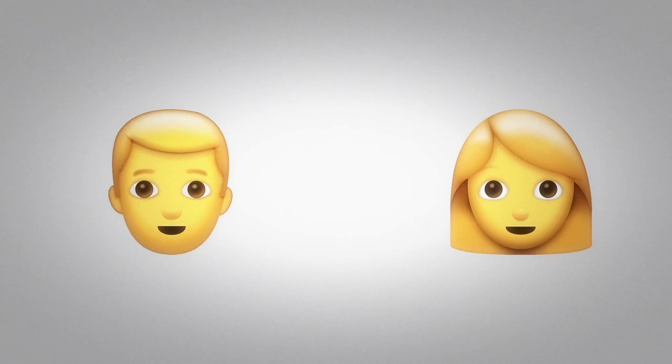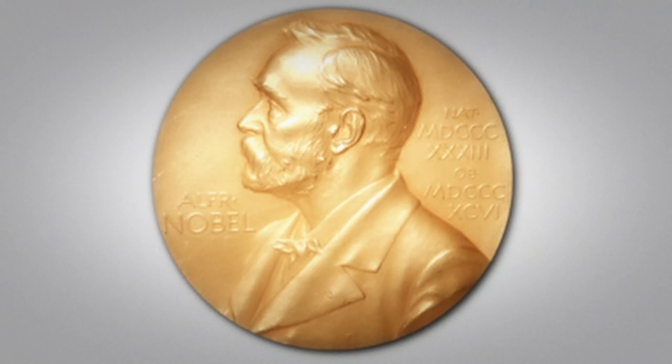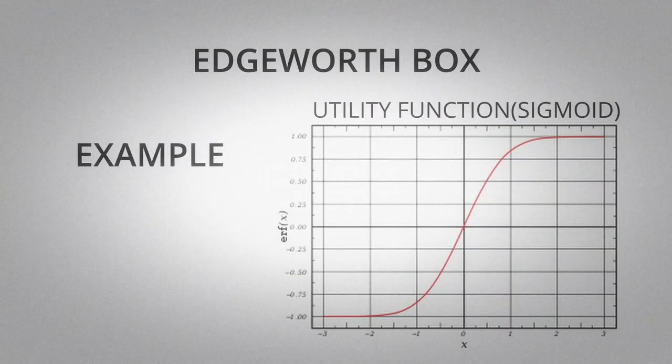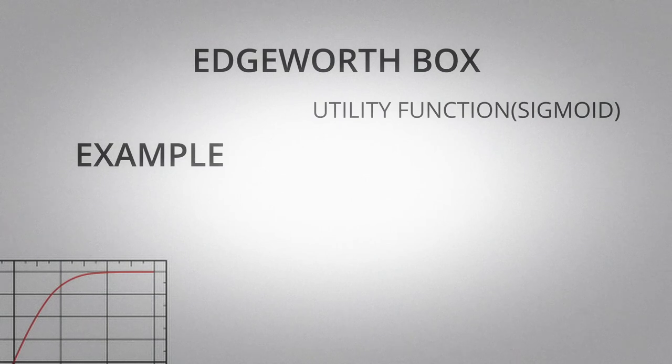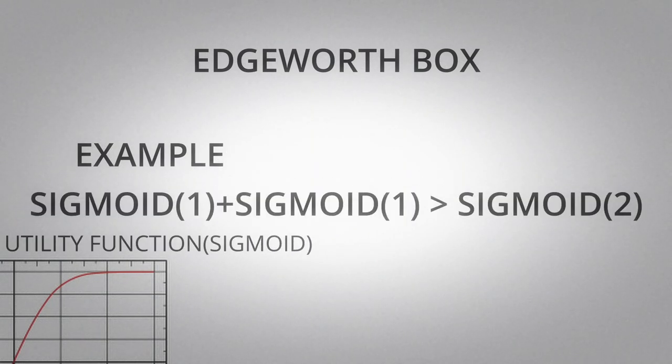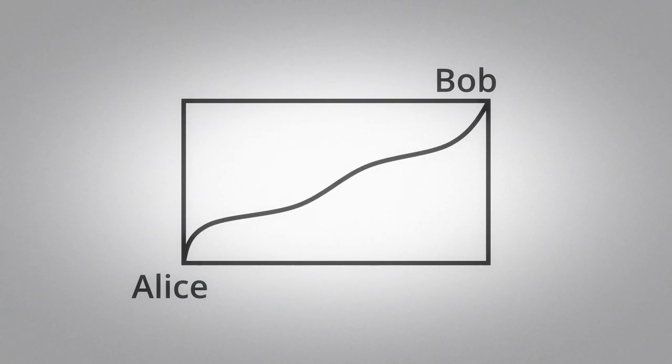Yes, Alice and Bob. They want to calculate the point where both sides are happy. They truly desire that. You do too, right? This part is quite tricky. Note that Kenneth Joseph Arrow won the Nobel Prize in Economics for the theory of general equilibrium. We are going to dive into some topology and algebra. Let's go. Coming back to the Edgeworth box, it's important for our work to find the points that will maximize utility.